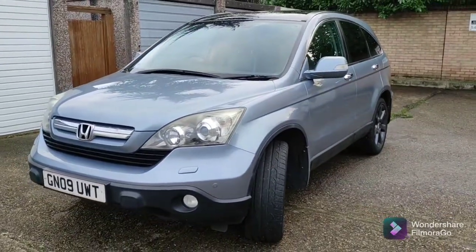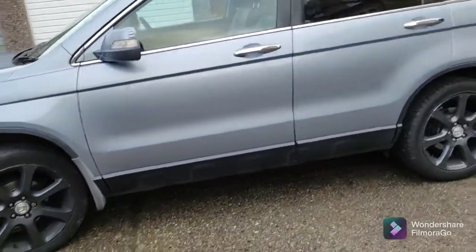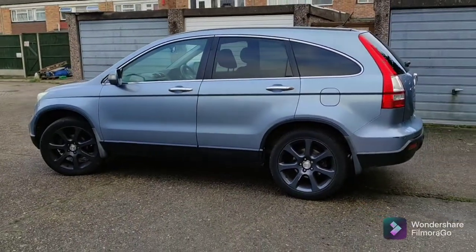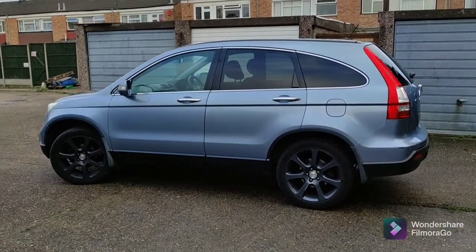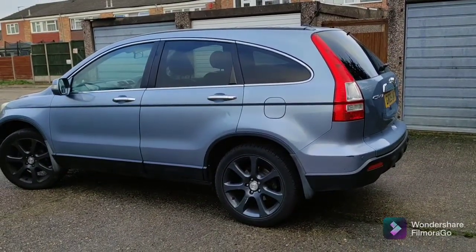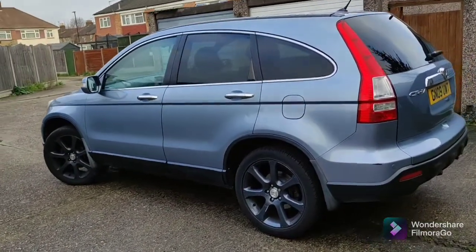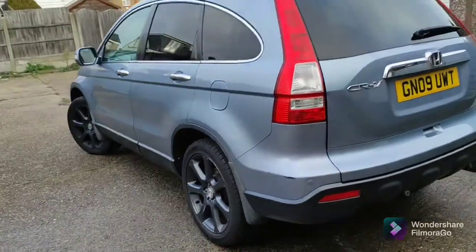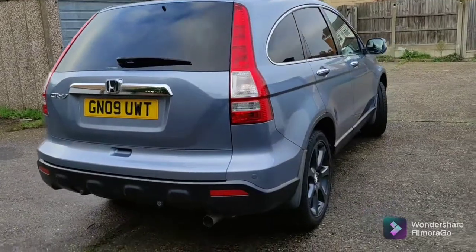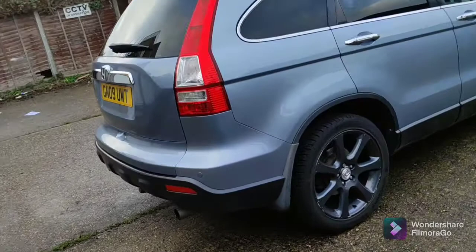The main competitors — you've got the Ford Cougar, the Toyota RAV4 as an example, and you've got the usual like Nissan Qashqais — but really in my personal opinion, things like the Nissan Qashqai aren't a patch on this Honda. The nearest competitor, I think, is the RAV4 in terms of overall quality — that's just my personal opinion.